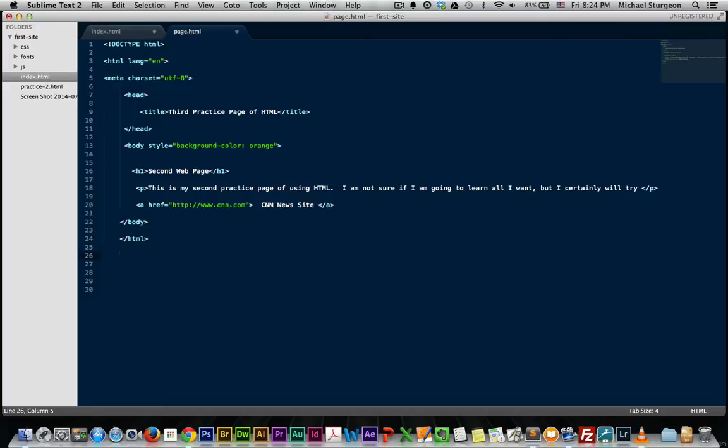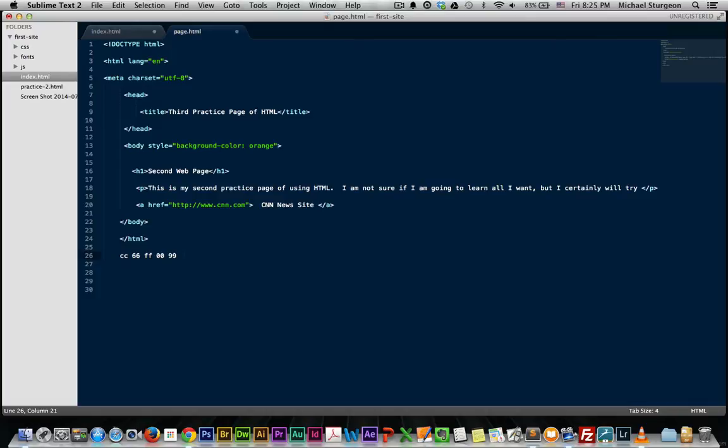A hexadecimal code used for color is made up of 6 characters. A web safe color, which there are only 216 of them, a web safe color is a color that is a mix of 3 pairs of these characters, either a pair of C's, a pair of 6's, a pair of F's, a pair of 0's, a pair of 9's, and I believe that's all of them.